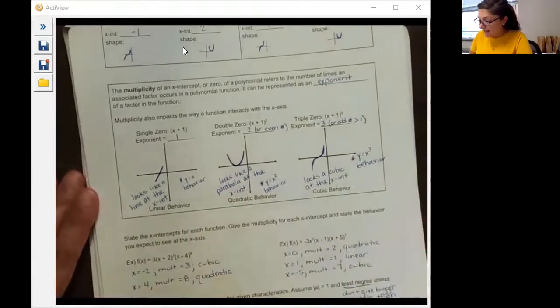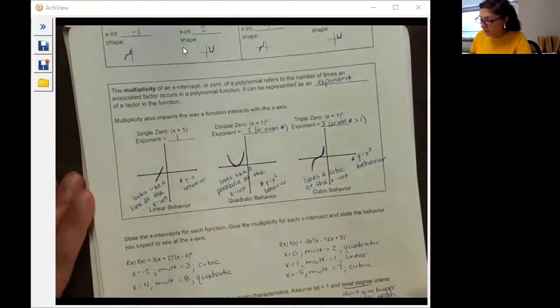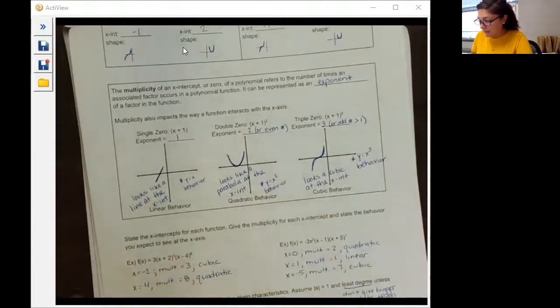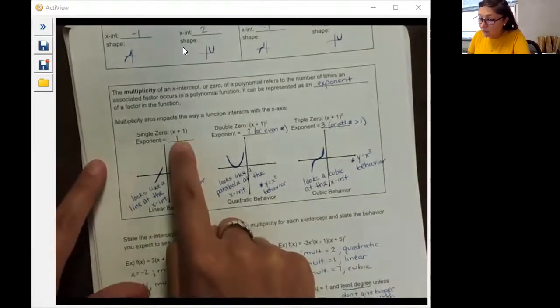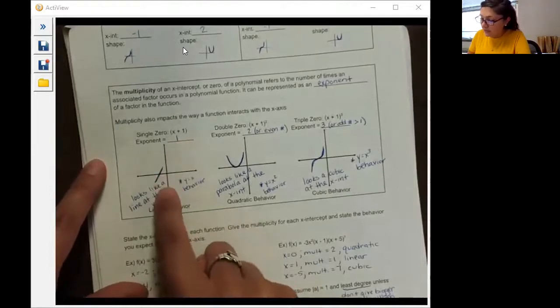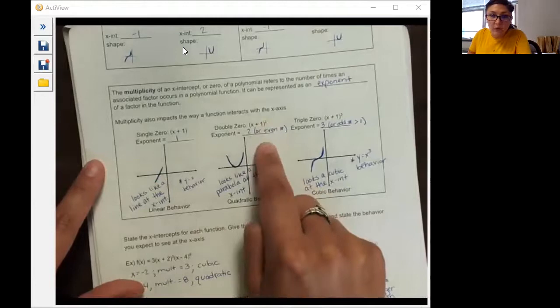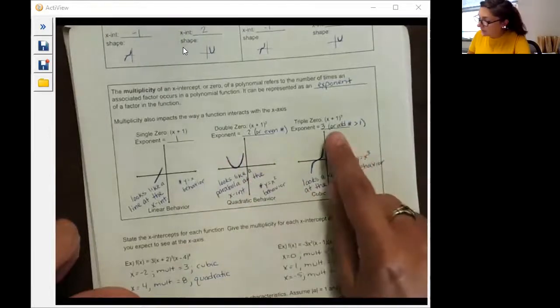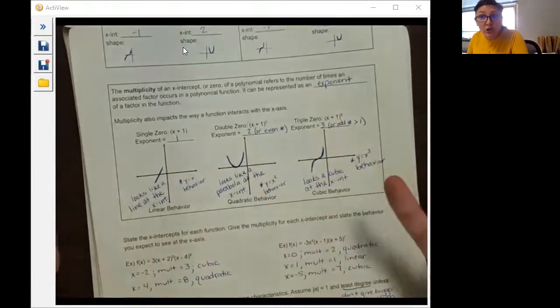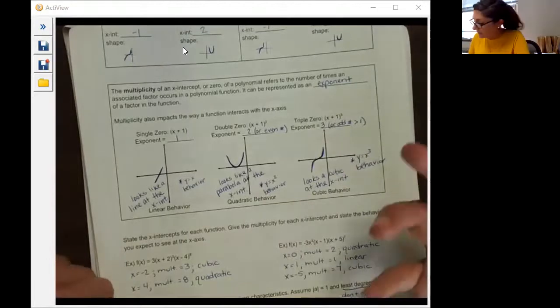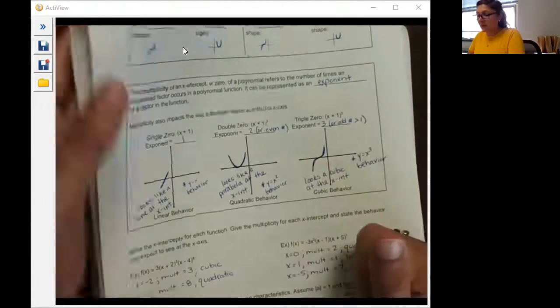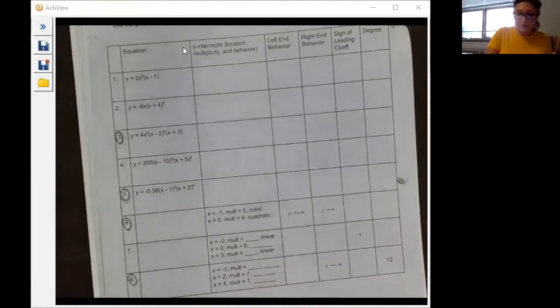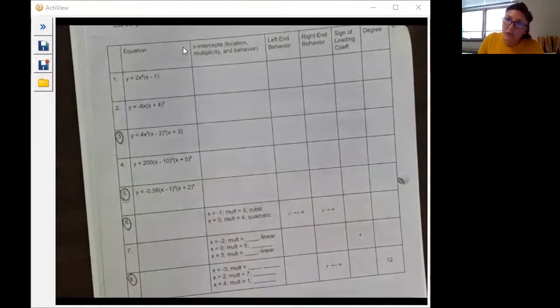And we know that all of these different behaviors are indicated in our function with exponents. So we know that if I have an exponent of 1, I'm going to have linear behavior. If I have an exponent of 2 or 4 or 6 or 8, any even number, I'm going to have that quadratic behavior. And if I have an exponent of 3 or a larger odd number, 3, 5, 7, 9, and so on, I'm going to have that cubic behavior. So what we're going to do on page 24 with a few of these problems is take a look at what I expect that graph to have based on its function, or based on what I know about the graph, what that function would be.